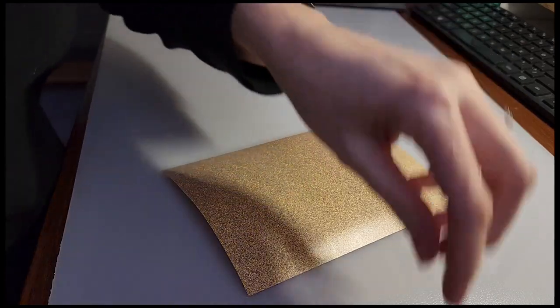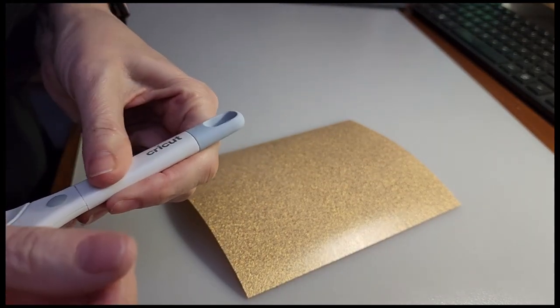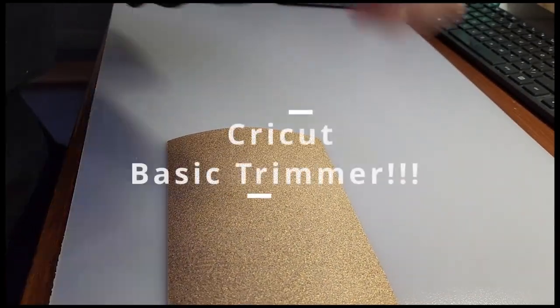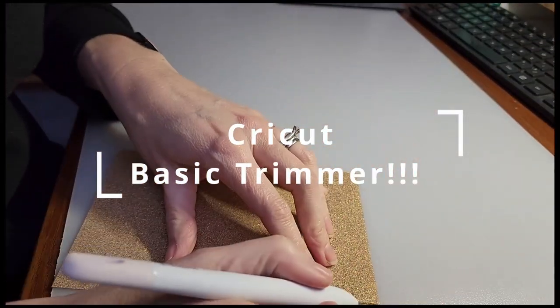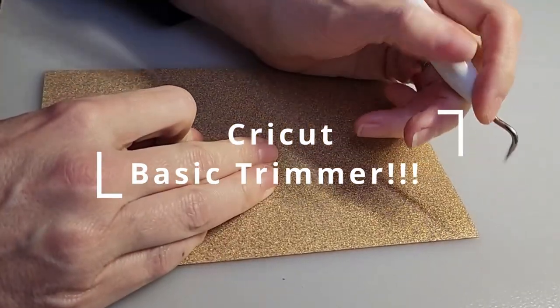And that cutting mat is fabulous. And that cutting tool, I cannot think what they're called. I call them paper cutters, but we're obviously not cutting paper. If anyone knows what they're called, let me know in the comment section below.